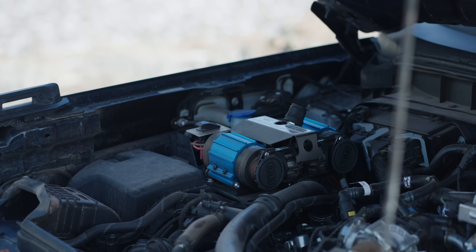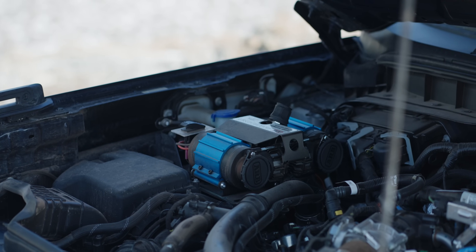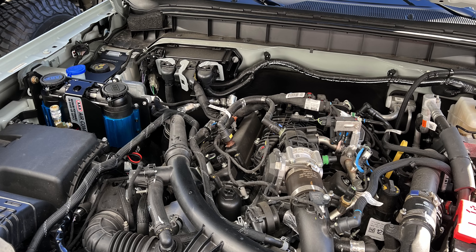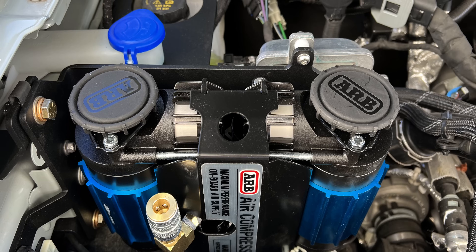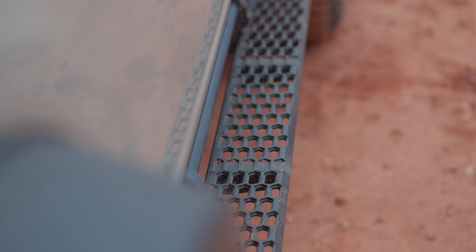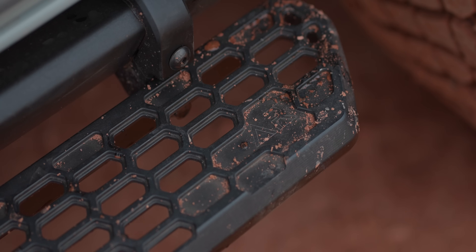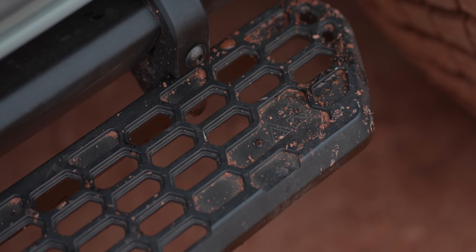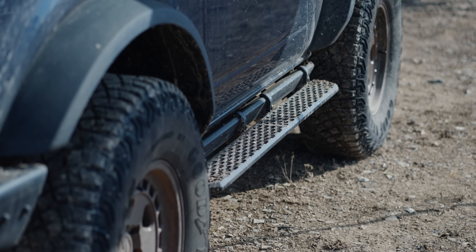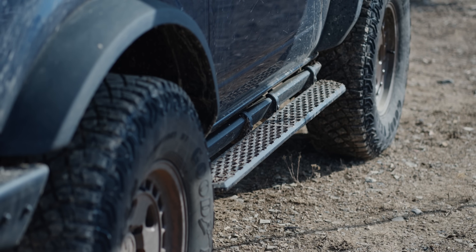Under the engine bay on Major Tom, I added an ARB twin compressor with the 4x4 LEDs compressor mount. Initially we didn't add a compressor to Orlando's, but since he has had it back in LA, we put in an SDHQ mount, thanks to some help from Wired by Greg. Going along the sides, we've both added the Archetype Racing Magnum Stirrups. These are billet aluminum, so they won't rust from Utah's road salt or living near the beaches of California. Both of us opted for these versus a traditional rock slider, purely for the convenience of a step to access the tent up on the roof rack.